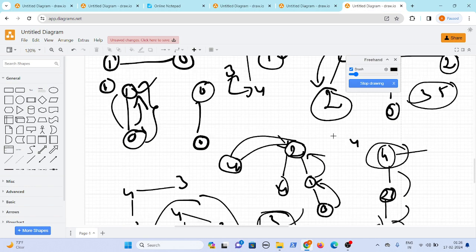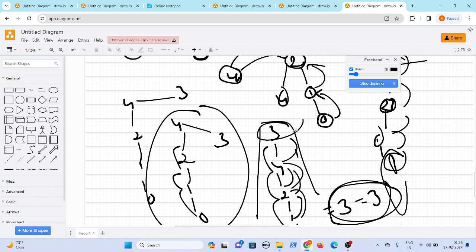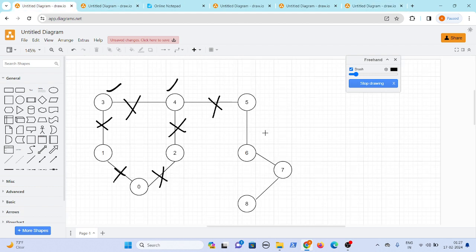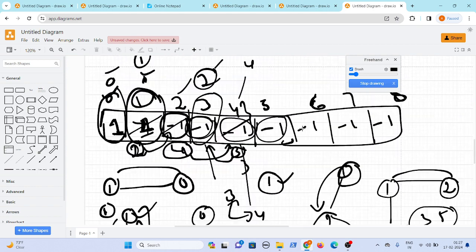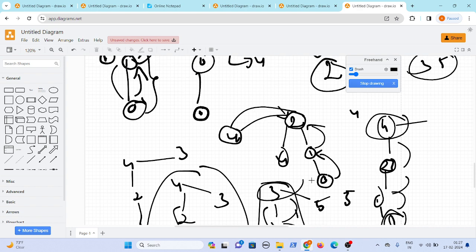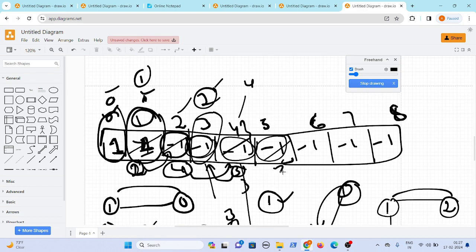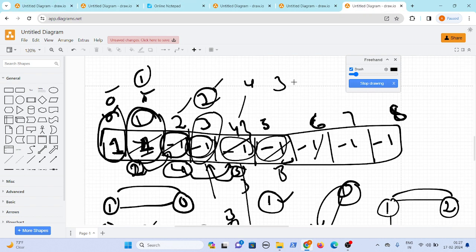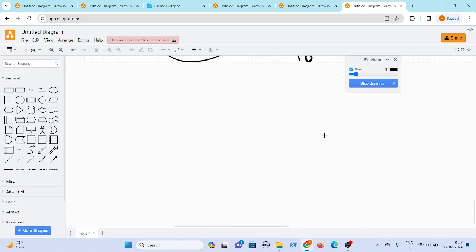Okay, 4 comma 5. This is our graph, right? 5 belongs to a different set. What I'll do is make it this way. 3 comma 5. This is a little clumsy, but I can do this. Now let's go to 5 comma 6. When I make 3 the parent of 5, I have to update this value also. 5's parent is 3 and 6's parent is itself. 6's parent is -1, which means itself. So both belong to different sets.